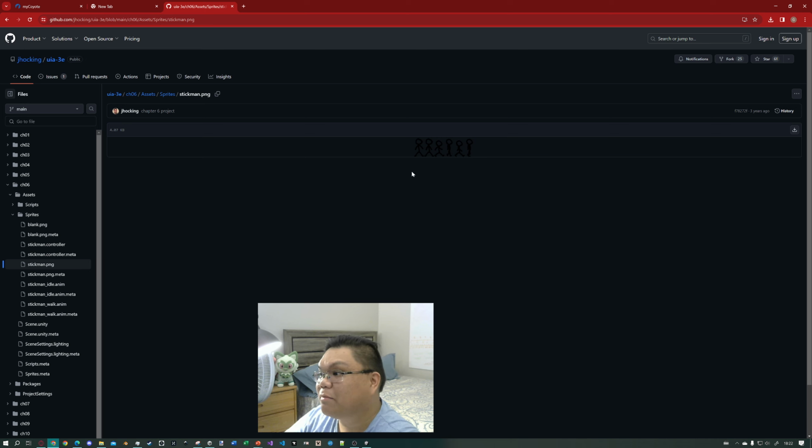There's no color contrast here, but it is 6 images of a stickman in different frames of a walking and idle animation. So it also means that this project is going to have us do some animation. This is animation as it pertains to 2D animation, where we have frame by frame animation.